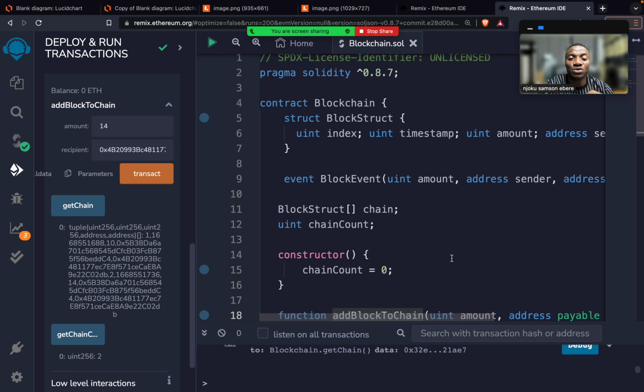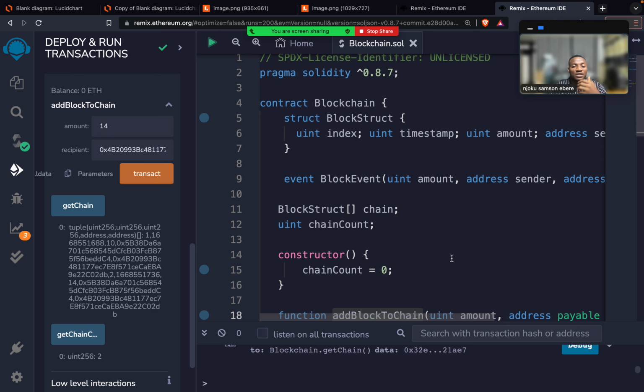Something I will do is also to add a few projects I think you can try out that will help you get better at using Solidity. I should add that in the comment section. I'll also add remix.ethereum.org in the comment section so that you could access it on your own. I hope you've been able to learn the basics of blockchain so far, everything you need to get started. Now, you might not be able to build full-fledged blockchain applications with what we have done, but it gives you somewhere to get started and move from.